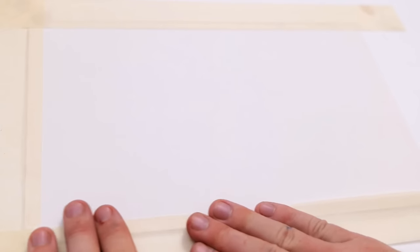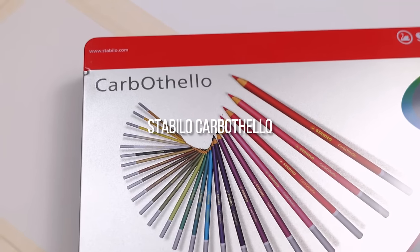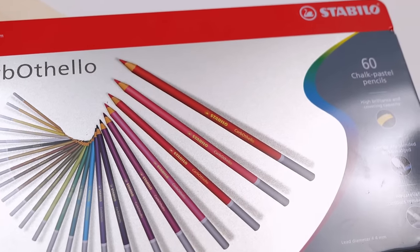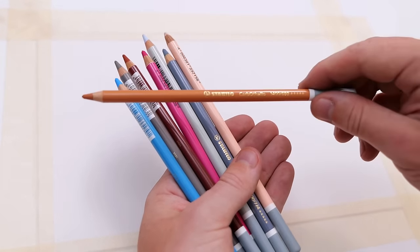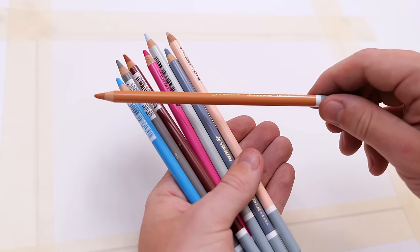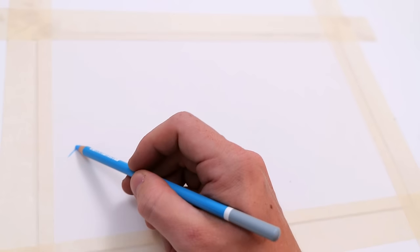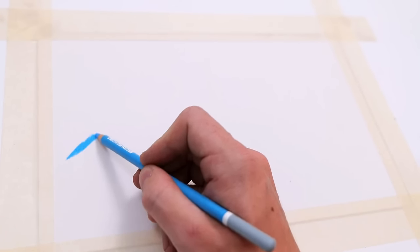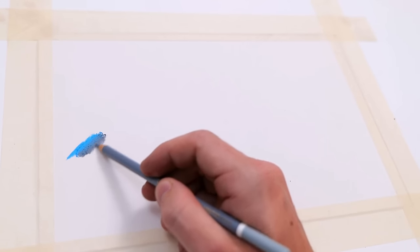I will now give you a quick run through of some of my favourite brands that work perfectly for me. Stabilo CarbOthello pastel pencils are some of the first pastel pencils I ever purchased and they have remained one of my all-time favourite brands. These pencils are of excellent quality and on the cheaper side. I find that they break less than other brands, which is very important when it comes to pastel pencils, and they also come in a huge range of colours. They are a perfect mixture of being in between soft and hard.